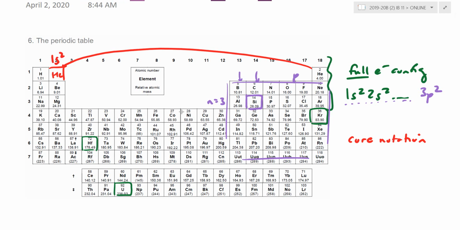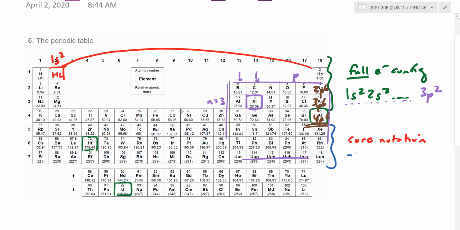The other noble gases, we're going to have row 2, 2p6, or 3p6, or 4p6. We're going to look for a very last p6. That's going to close any innermost shells, and then they can ask you core notation. Typically, they'll ask you some of these bigger ones because it's going to be a lot easier. We would just use the noble gas to hide any inside shells, and we just tack on any leftover.